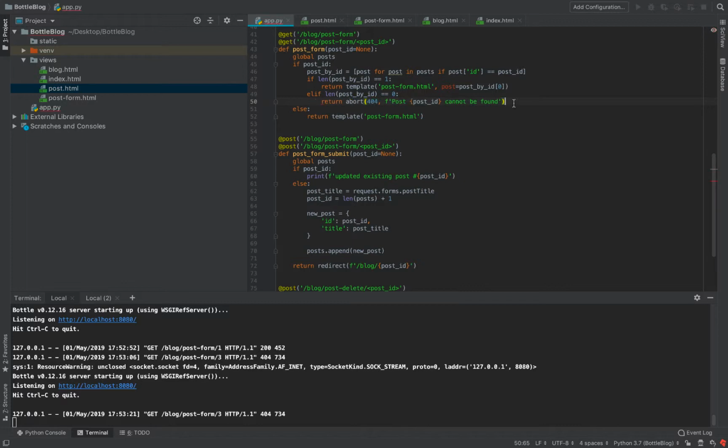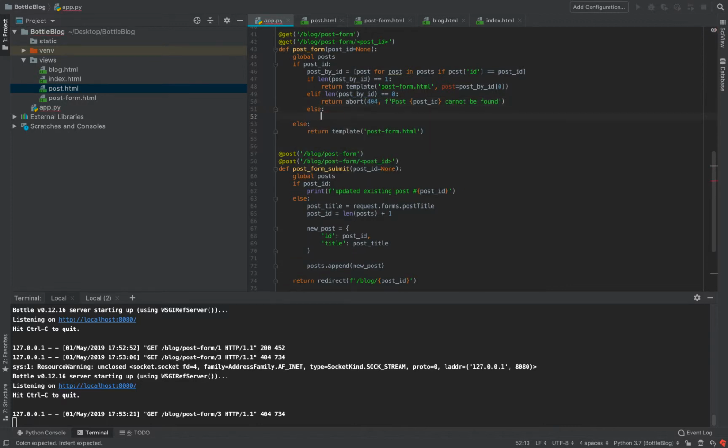However, what if the length is something else? So if the length is -1, which shouldn't make any sense, or if it's 2, say we found 2 posts with that ID. Well, now we want to return another type of error.